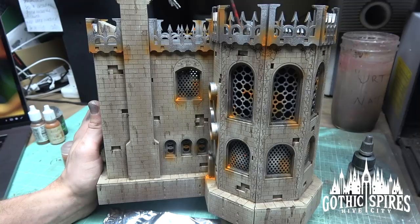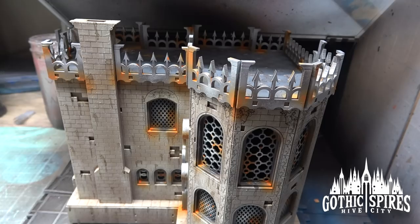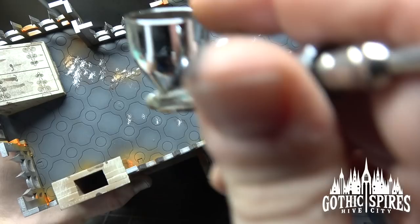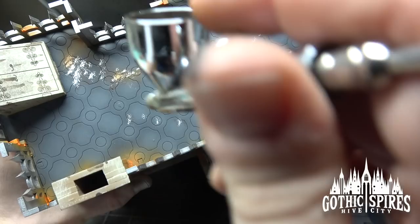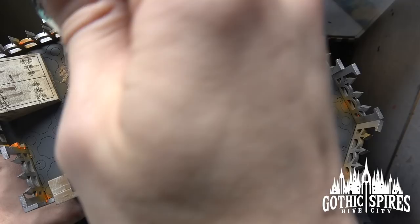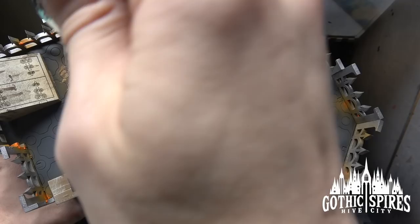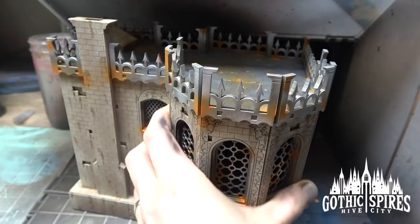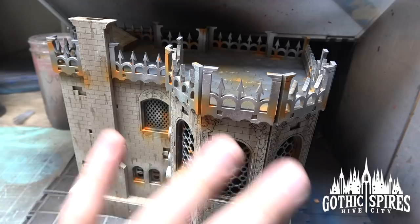All the rust is done all the way around. Last thing I want to do is just put a little bit of a defined dirt trail on the roof chipping — kind of coming across this way, up onto the steps, maybe up over here. That's just a little bit of a more traveled pathway over the roof. I think it's pretty much done. Let's set up both buildings next to each other and compare them — take a nice panned-back shot to see what it looks like and do some size comparison.